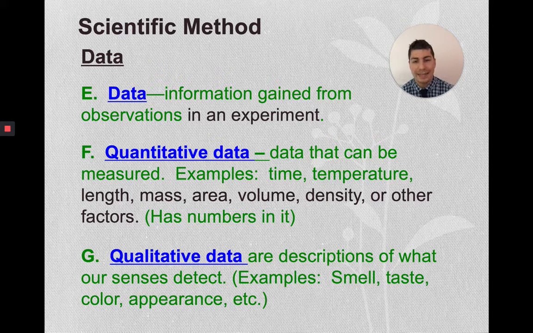Okay, so anything that has a number in it, guys, is quantitative data. If there's no number in it, it's qualitative data. So pretty much things like if we have 5 apples, that's quantitative. If you want to say the apples are yellow, there's no number in there, so now it's qualitative, right? If something tastes bitter, it's qualitative data, all right? If we're talking about you weigh 150 pounds, that's quantitative data, all right?